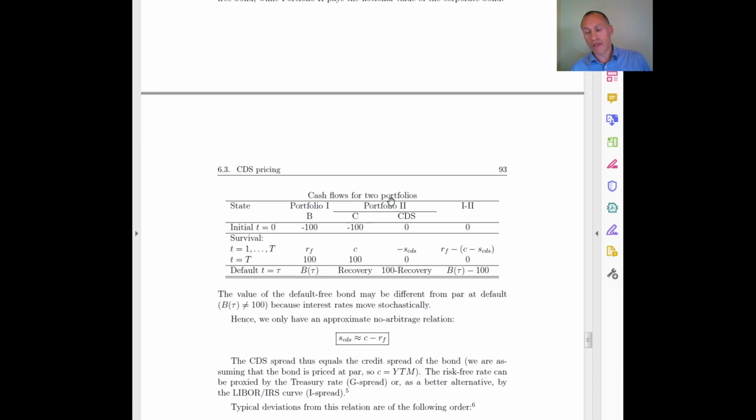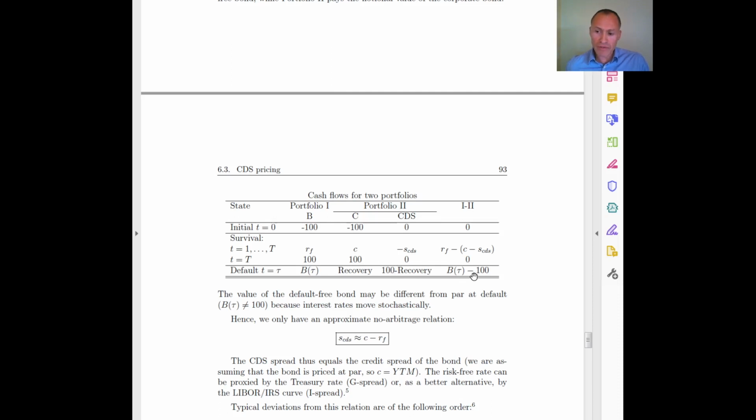Portfolio 2, I will have the corporate bond, which is in default, right? So I just get the recovery rate of the bond at that moment. From the CDS, since I was buying protection, I get the corresponding value. So I get the loss given default paid by the CDS. Okay? So in that moment, let's compare portfolio 1 and portfolio 2. If I subtract this from this, what I get is B minus 100.